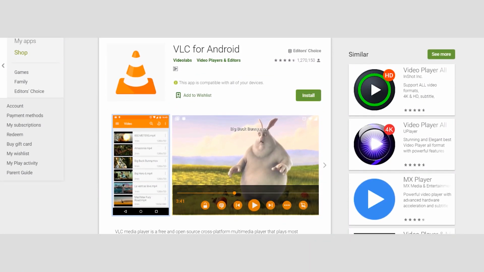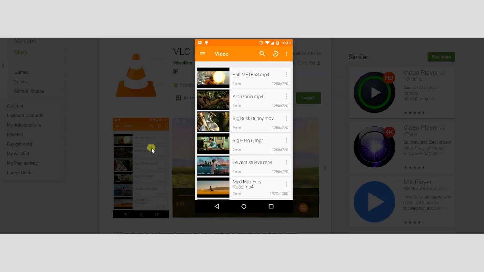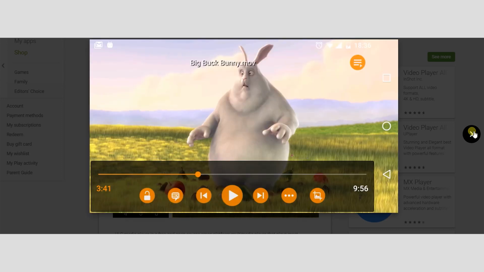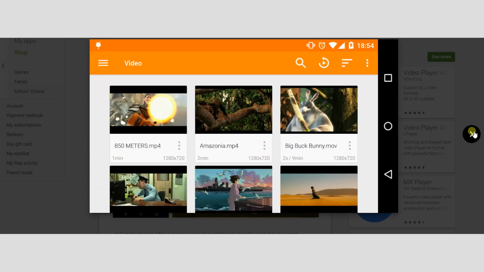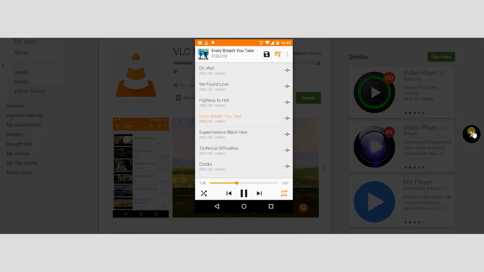VLC is not only an excellent video player, but a great DLNA receiver too, letting you easily snoop around the files held on your local media server and play them. From there, you can use VLC's streaming functionality to beam your content straight to Chromecast or other streaming gizmos. The app has a simple, easy on the eyes interface and has evolved immeasurably since it came out of beta a few years ago. Even though VLC isn't as renowned on Android as it is on PC, it remains a top option.